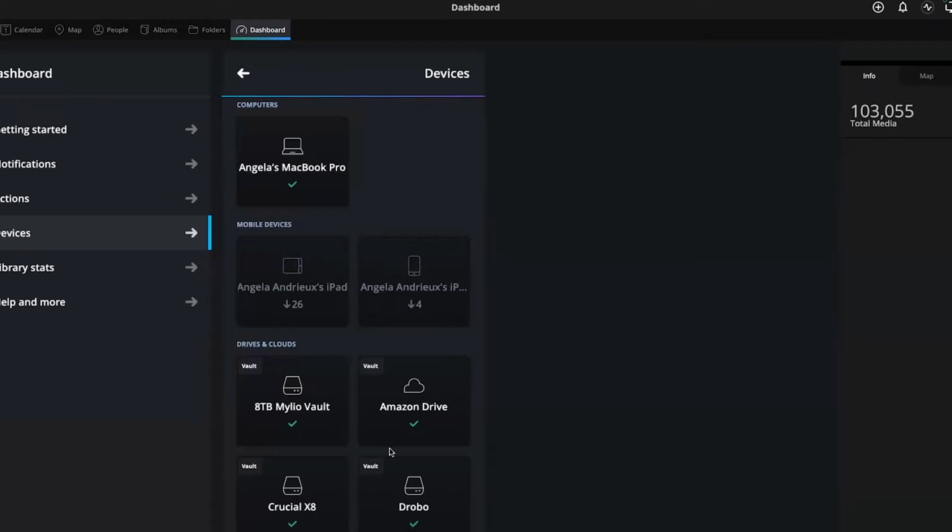And the way my system is set up, Amazon Drive is going away soon, so that's not going to be there much longer. My Drobo, a piece of equipment that I love, is unfortunately becoming obsolete. The company is in bankruptcy and they are not doing any more upgrades. So I can't upgrade my old Mac because it would stop talking to my Drobo. So that one's going to be going away at some point, which is why I added this guy here. That was my first option to replace the Drobo. And then I recently picked up this little drive. It's a little SSD drive that I use for travel, and it holds all of my pictures as well. So I can carry that with me. So I have multiple ways to access my photos no matter where I'm at and what I'm doing. Hope that answered your question and didn't give you too much information to confuse it.